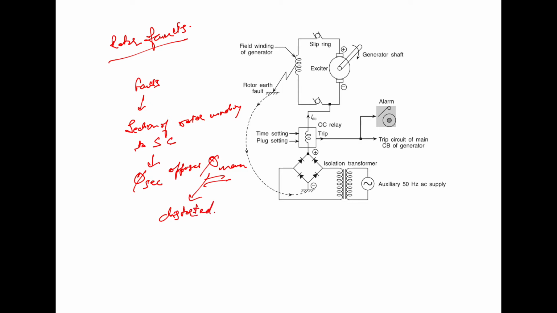It causes the distortion of the main flux, and the flux will get concentrated on one pole and dispersed over the other and the intervening surfaces, and the resulting asymmetry in the electromagnetic forces will cause severe vibrations in the rotor. So this distorted flux gets concentrated in one pole and dispersed over the other and intervening surfaces, and because of this distorted flux, there is asymmetry in the electromagnetic forces.